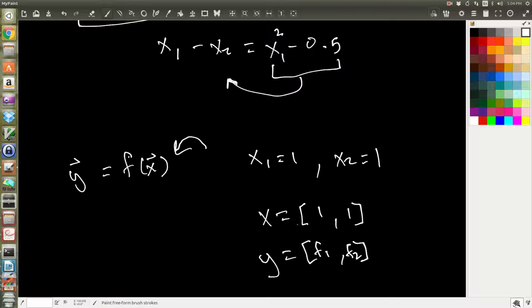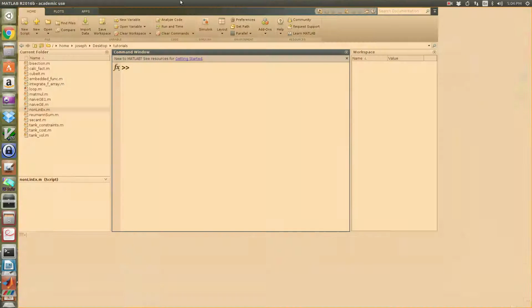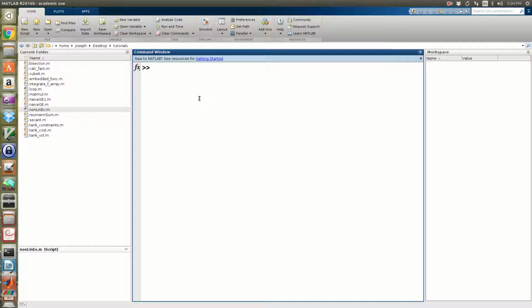So I'm going to show you how to define that function in Matlab and then how to solve it using fsolve. Here I've got Matlab open. First of all, we need to define our functions.